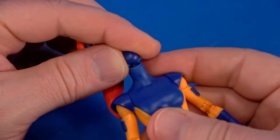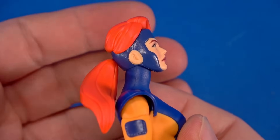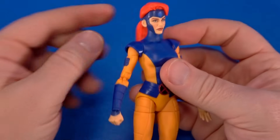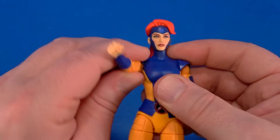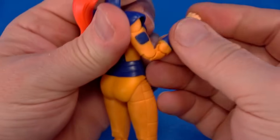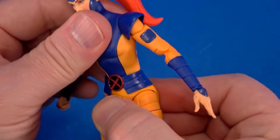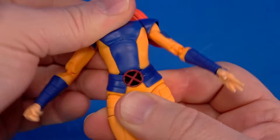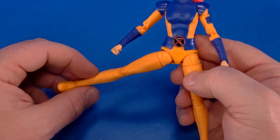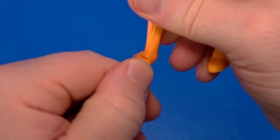Articulation-wise there is a dumbbell joint at the top of the neck. Because of that articulated ponytail it can get out of the way for looking up — though a dumbbell doesn't have a lot of upward range. Some down, a lot of tilt. Looks left, looks right. The shoulder pad rides with the peg coming out to the shoulder, rotates all the way around, and a hinge goes up. Swivel at the bicep. Double pinless elbow goes all the way up. Swivel at the wrist with a hinge in and out. Ball and/or dumbbell joint at the waist — get some crunch, some back, some tilt, and it hula hoops all the way around. Ball coming out to the hip comes up and back and out. Swivel at the thigh. Double knee comes up. Hinge at the ankle goes back but not a lot forward. Front-facing pin for rocker.